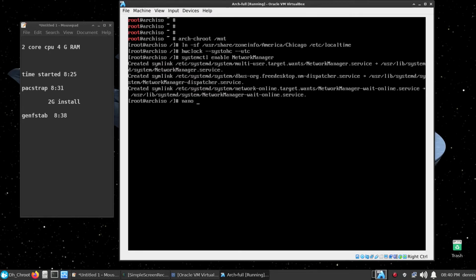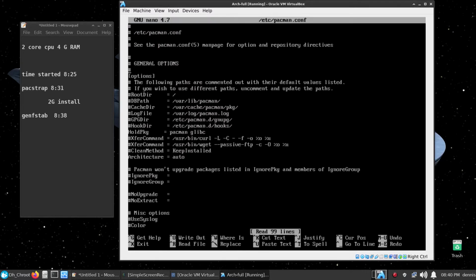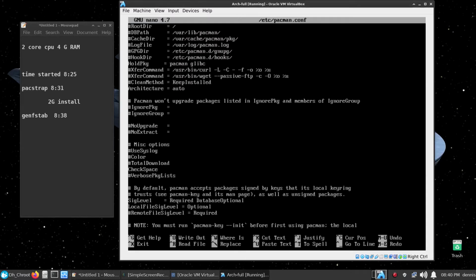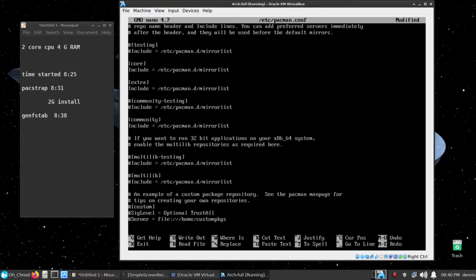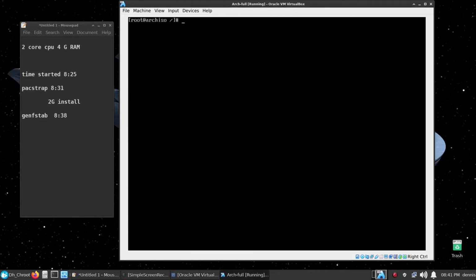All right, now I'm going to do another tweak that I like to do. nano /etc/pacman.conf. Go down to the miscellaneous options here, uncomment Color, uncomment VerbosePkgLists, and add capital I, L, lowercase o, v, e, capital C, A, N, D, Y, hit enter. Now scroll down to the bottom. We're going to take out the multilib hash marks, uncomment them, so that we can utilize 32-bit software on our 64-bit system. Going to clear the screen.